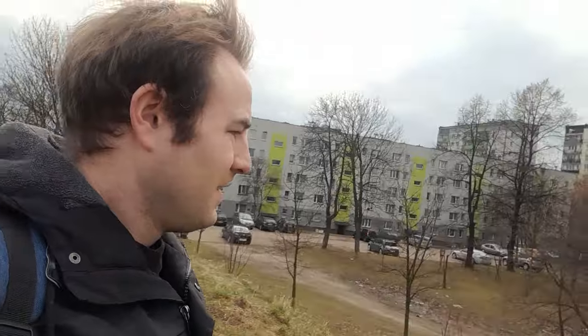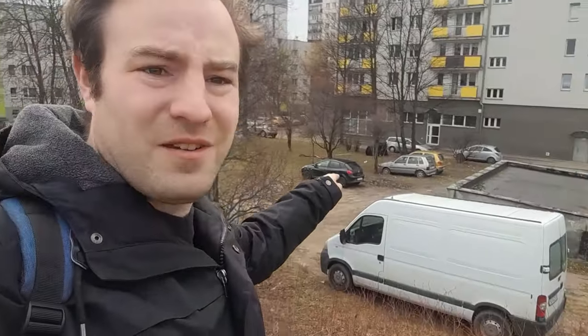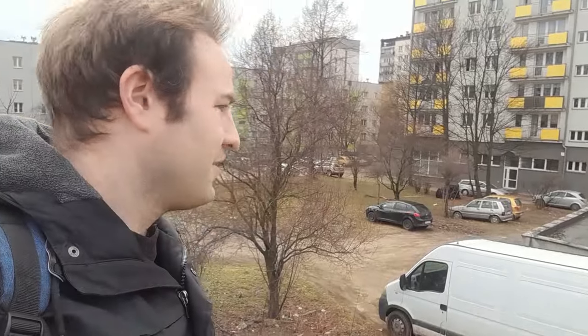So, oh, there's a Fiat Uno down there. I haven't seen one of those for a long time. There's a few interesting cars I've seen about. But yeah, look, Fiat Uno, just down there. I remember my dad used to have one of those when I was a child. You hardly ever see them in the UK. I've seen a few FSOs about. No 125Ps yet, but I've seen a few FSO Caros. So I'm always on the lookout for any interesting cars.